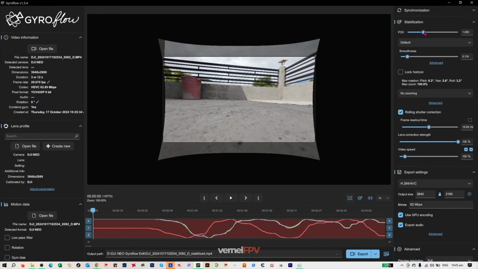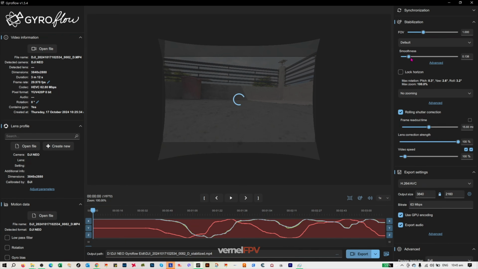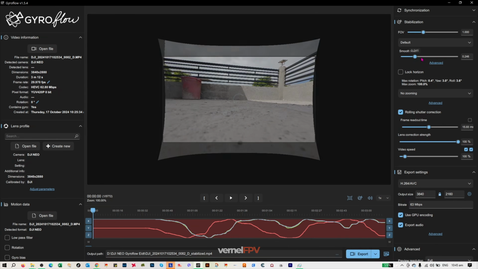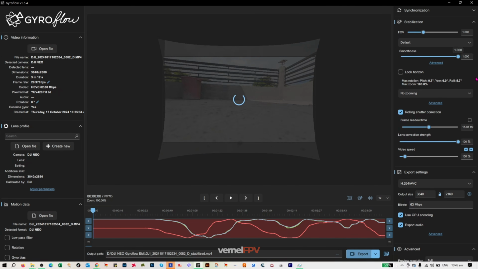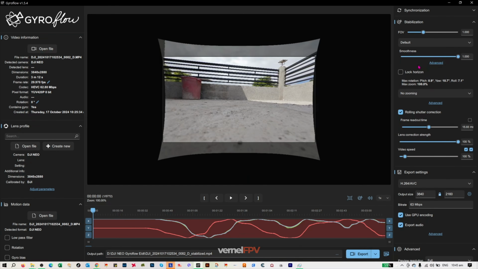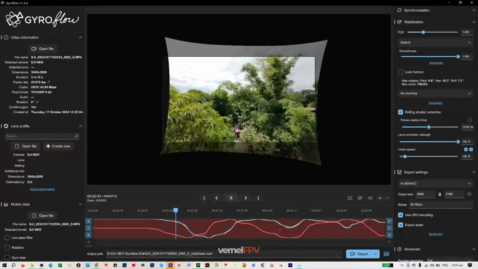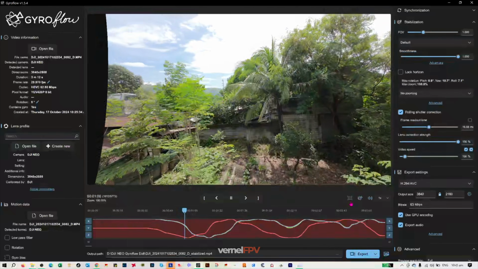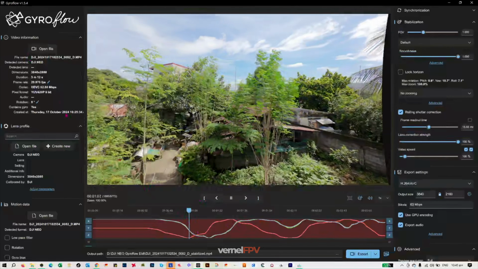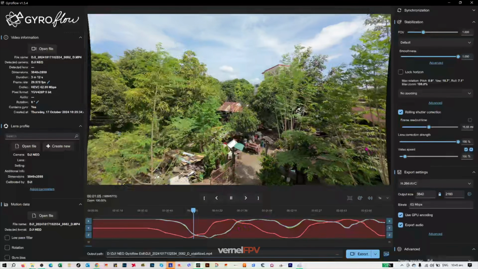So what we are more interested in is increasing the smoothness, but of course it will crop in by a very large amount. Let's put it at around 1 if you want the footage to be very smooth. You will see that all of these are in red, meaning there will be a lot of black bars when you play the video. For example, if you remove this, you will see a lot of the black bars. What we want to do is avoid seeing this, which is represented by that red area in the timeline.